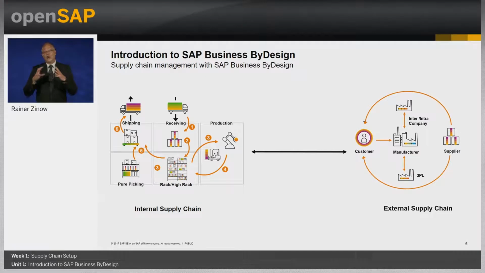The second part of it is obviously you're part of a bigger picture, which we describe as the external supply chain. So you have on the one side your customer, and you need to understand the customer demand to do proper demand planning. And on the other side you have your suppliers from whom you source the goods which you need to contribute with your value add in the supply chain. So you use the intercompany capabilities that Business ByDesign brings to the table. And when it comes to the shipping, and I already briefly touched on it during the integration part, you can use, for example, a third-party logistics provider.